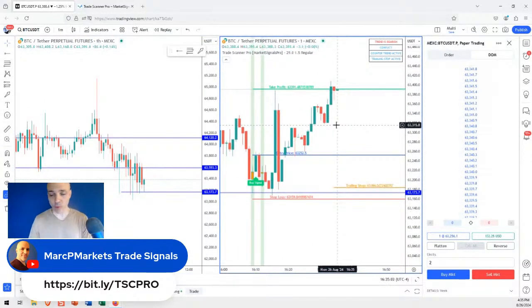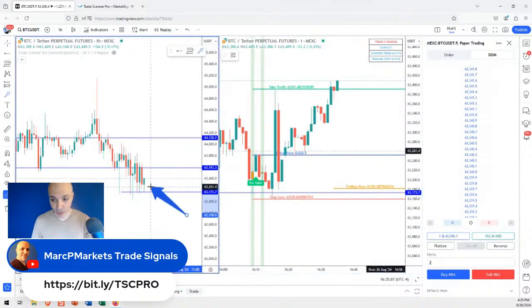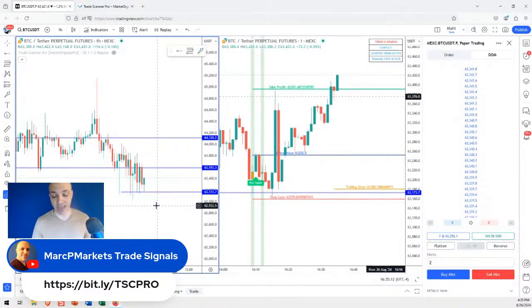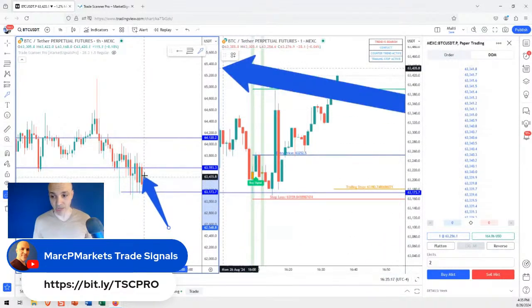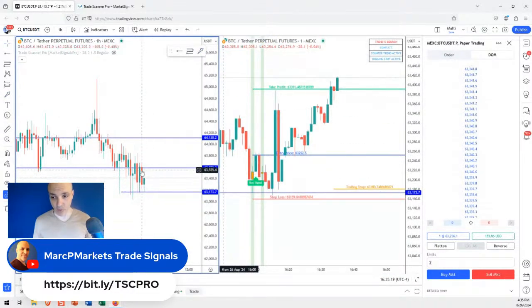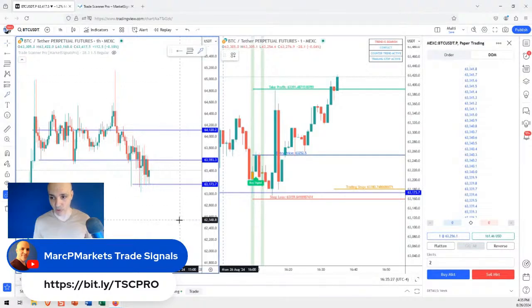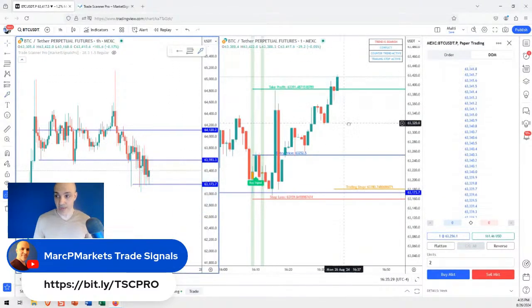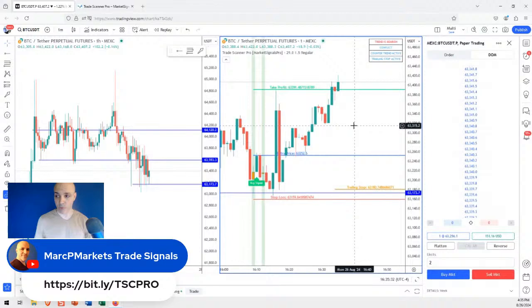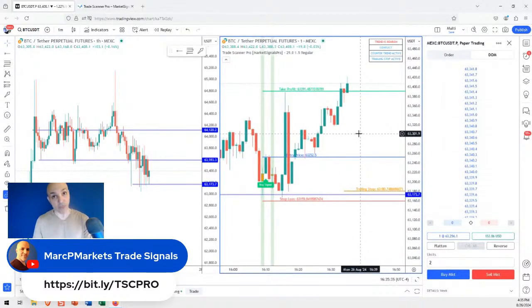Now, your goal shouldn't always be to capture runners. A runner is more likely to happen off of a major level, right? A level that's significant. That's where a runner is likely to happen. Because, look at all this potential. You could see it here. We talked about that, right? This thing can easily run 200 points off of this level or something like that, or further. We're not near any major resistances here on this time frame. When I say major, I'm referring to the hourly time frame. And the price action that we're seeing on the 1 minute is in line with our anticipated move.